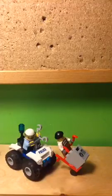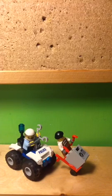Hi, it's Page here, and this week I'll be reviewing set number 60135. This set cost $4.99 and it's called LEGO City ATV Arrest.